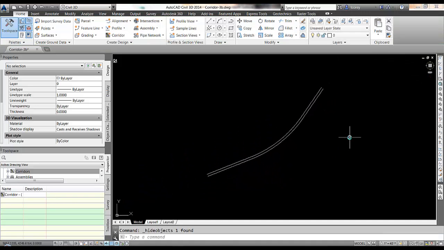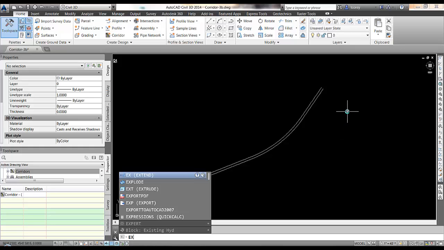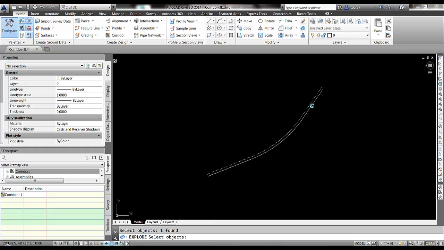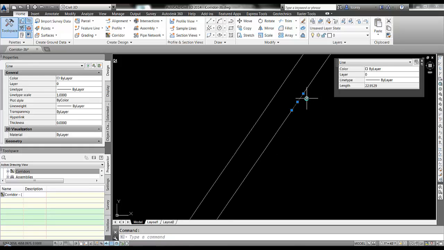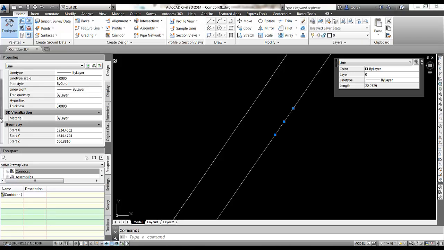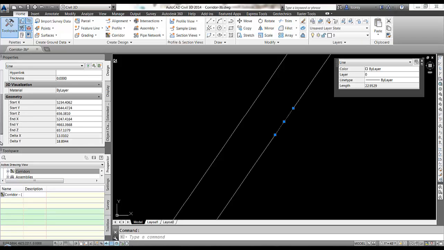Now the next thing I want to do is explode both of these down into lines. So I'll type explode, pick the two 3D polylines, and now I have individual three-dimensional line objects. You can see here on the left in my properties, my start Z and end Z have values.